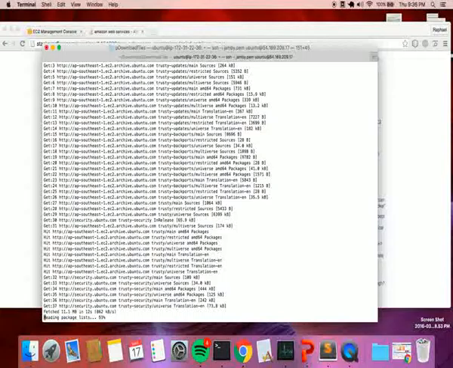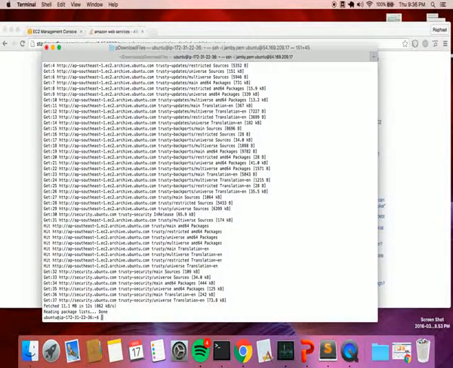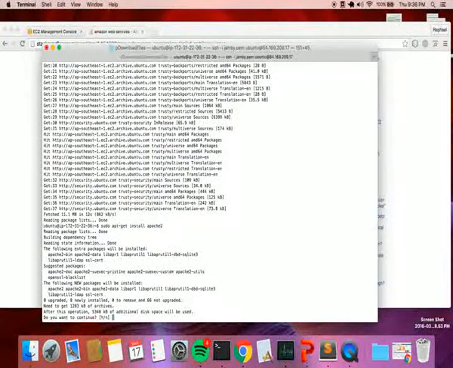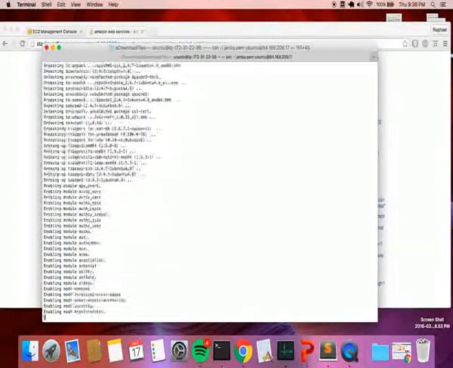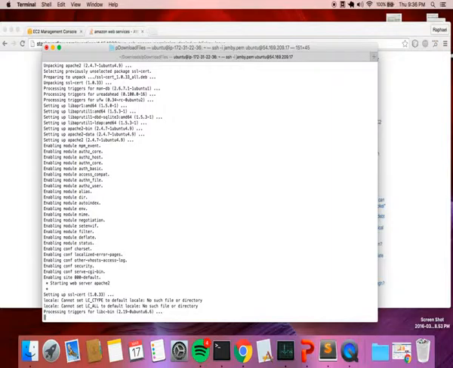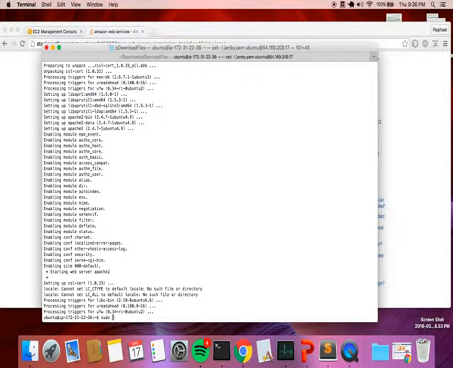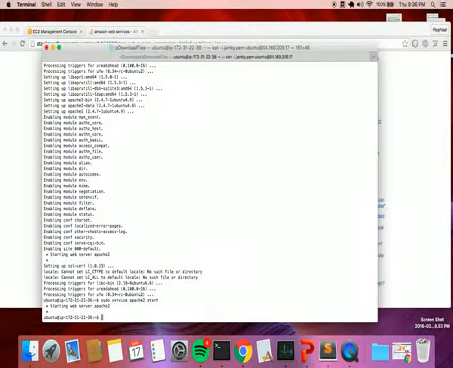Okay, so it should be done and so the next is sudo apt-get install apache2. And sudo service apache2 start, which starts the Apache server.